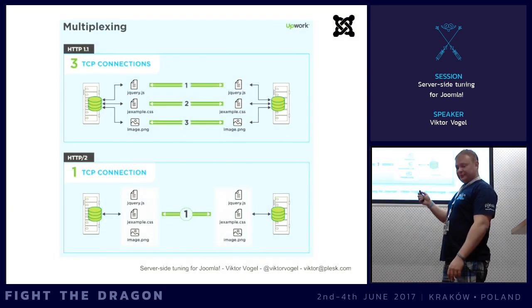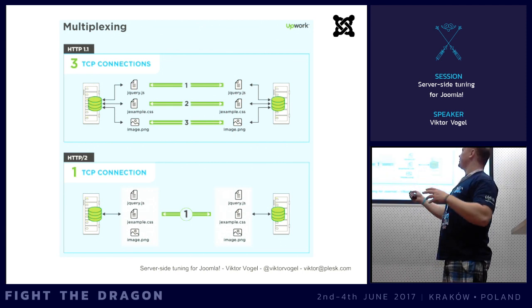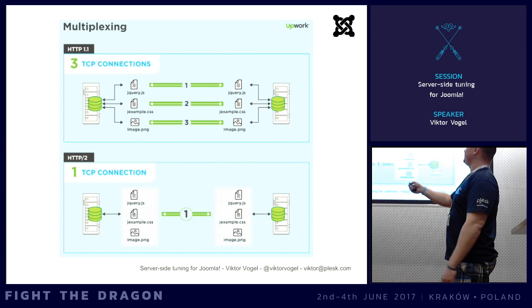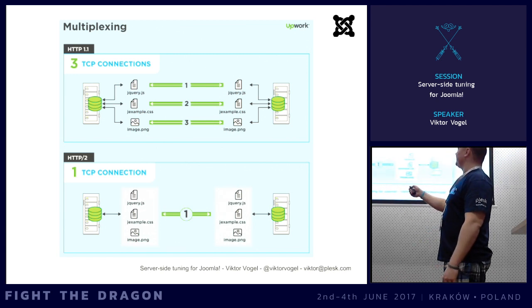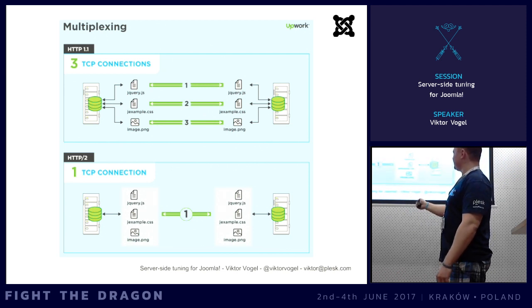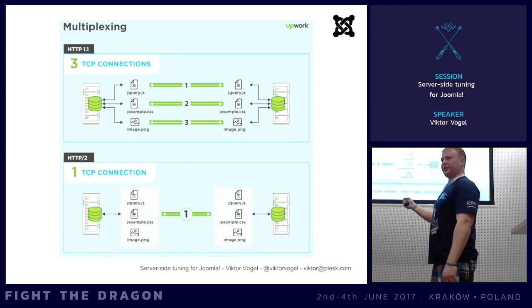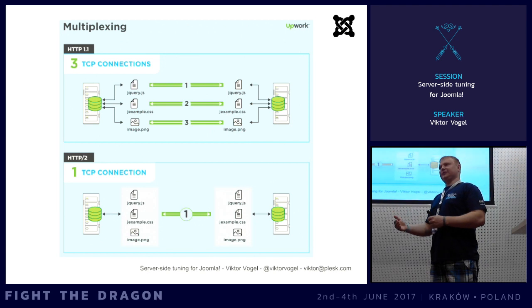This is just a small example I found of how multiplexing works. If you have a request, it's not always from a browser. It can also be machine to machine, server to server. The protocol can be used for this. If you have several requests, each file will produce a request. Multiplexing works like this: you collect them into just one channel to send the files. So you don't have the repeated TCP handshake, and it takes a lot less time.